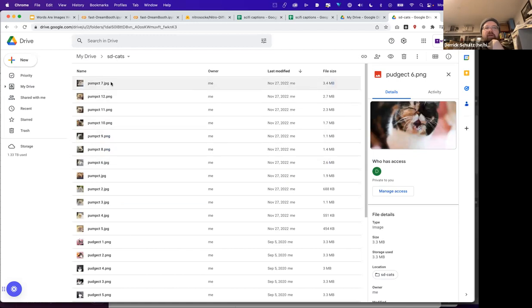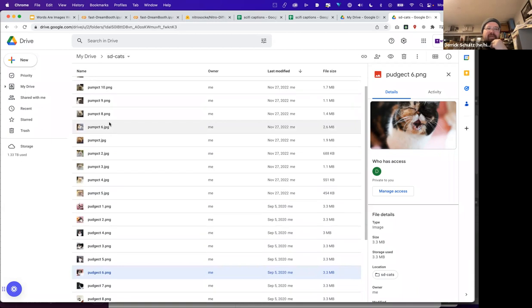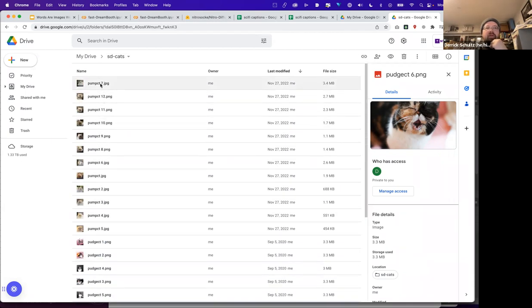The other specific thing you have to do is label your images with that token. No one has said this out loud in the five or so tutorials I've watched. I think instead of you feeding it a caption, they're assuming the caption is the title of the file. So you have to label it pump CT, space, and then the number, because you can't have the same label for everything. I think under the hood they're removing anything after the space and using the rest as the text prompt. In this folder I've got 15 images of each cat, so this will give us two different text tokens with two different cat images embedded in this new model.